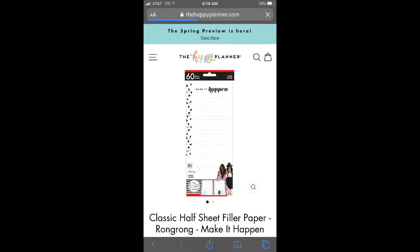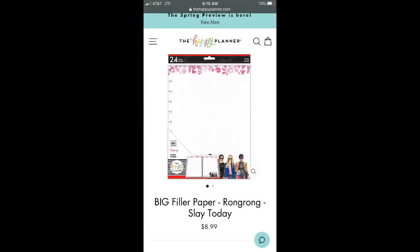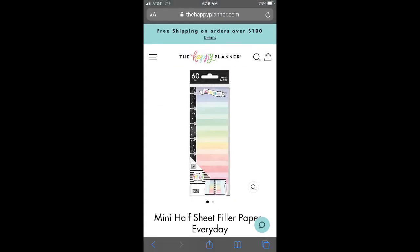And we'll talk about filler paper, and then we'll talk more about the final thing that I thought was really interesting and at first completely unnecessary, but I've kind of changed my mind on that. Now, the biggest block of releases for these accessories, at least the ones that I looked at, were the filler paper, and there are 23 new filler papers, broken down into 7 classic sized, 6 big size, which I think is fantastic, 2 skinny mini, 5 mini, 2 skinny classic, and 1 big half sheet. That totals out to 23 new filler papers.